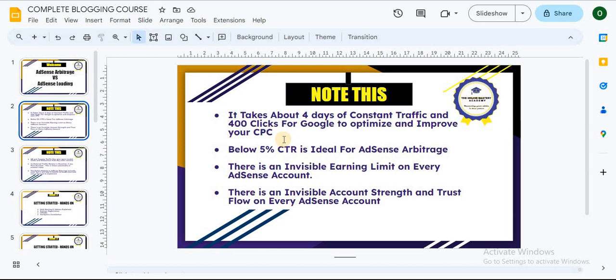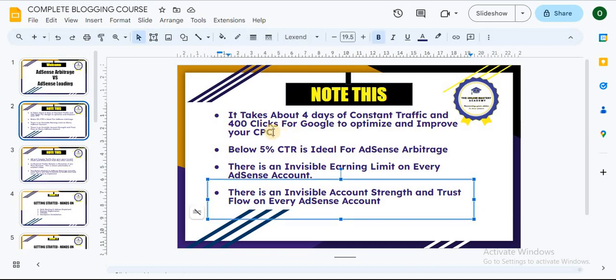Now, let me give you a hint on what I mean by high quality content. Of course, the niche matters, but the most important thing is the headlines of the content, how the content is being written. For example, content that will definitely give you high CPC is content that has a call to action. Your content should have headlines like how to apply for fully funded scholarship. Now, I'm not saying the scholarship niche is the only thing that works here. You can also have content like how to apply for a debit card in Nigeria. The word apply is a call to action word.